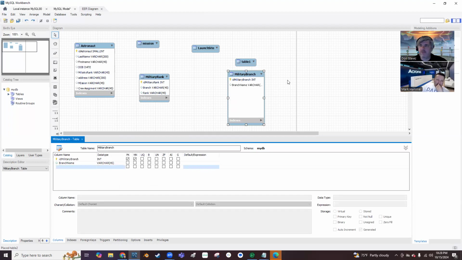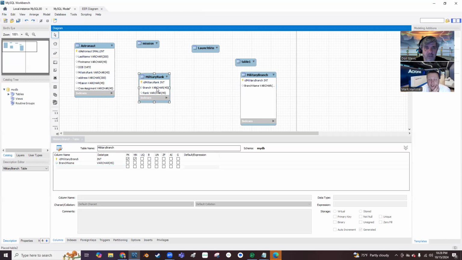And so when I pull a drop down, one will be Army, two will be Air Force, three will be Marines, four will be Coast Guard, five will be Navy. But also, we now have Space Force. So I need to add Space Force, and all I've got to do is add a line to the table. The military branch schema doesn't need to be changed. If they add another branch to the military, I just add another row. I don't add another column.